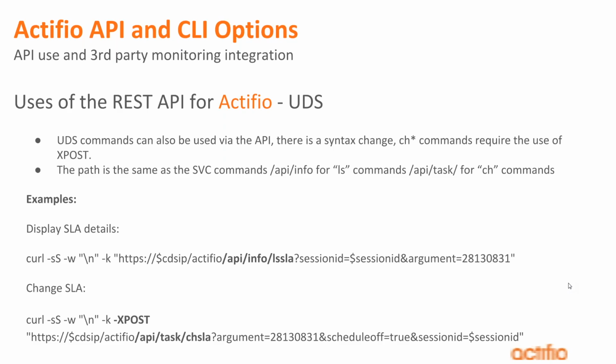And I've gone down the rabbit hole again, so let me circle back to the API. So the API, it's a standard API. It's an API just like any other API that you've used. However, we offer API access to things that did not have API access before Actifio got their hands on them.